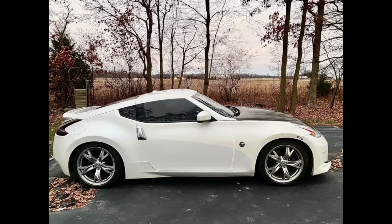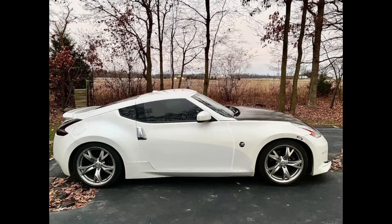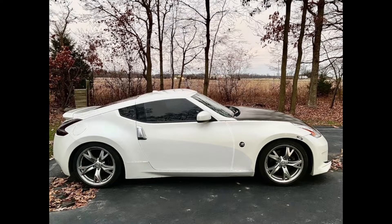It is a nice car. I love the 370Zs. He says he just bought it, so it makes sense that it's not super built yet, but for just buying it, you've done a lot. Just keep going — it's going to be beautiful one day. I can already tell you have good taste. The one thing I would change is the front bumper — it just doesn't work for me. Nissan has very good OEM parts. Go with a Nismo 370Z bumper because they look the best. I can tell what you're going for — a black and white theme. I love those wheels. I would keep them but maybe get some spacers for better fitment.